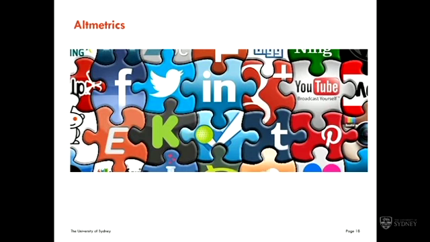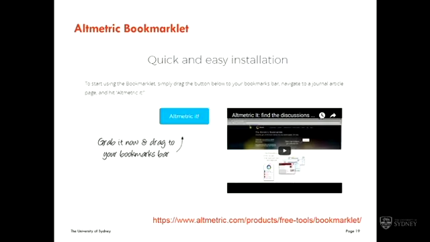Okay, so just a quick mention of altmetrics, so alternate metrics. So these are mentions in blog posts, bookmarks, tweets, shares on Facebook, or mentions in the newspaper. These can give you an idea about how your research is being used and the broader audience that it might be reaching. And I've included a free altmetric bookmarklet that you can download from this particular site. It's by a company called Digital Science.